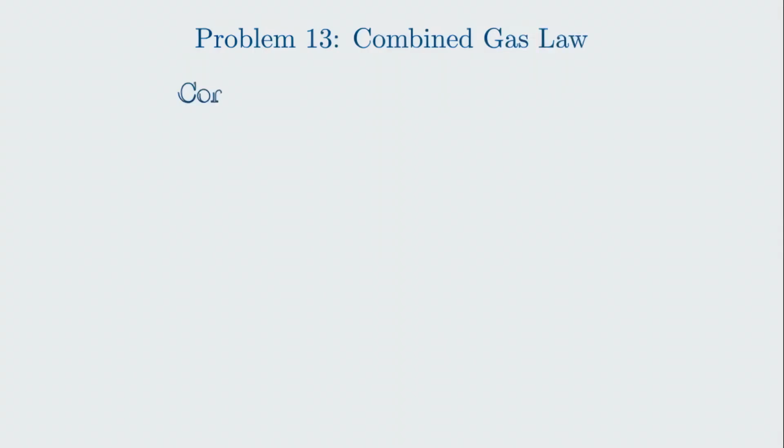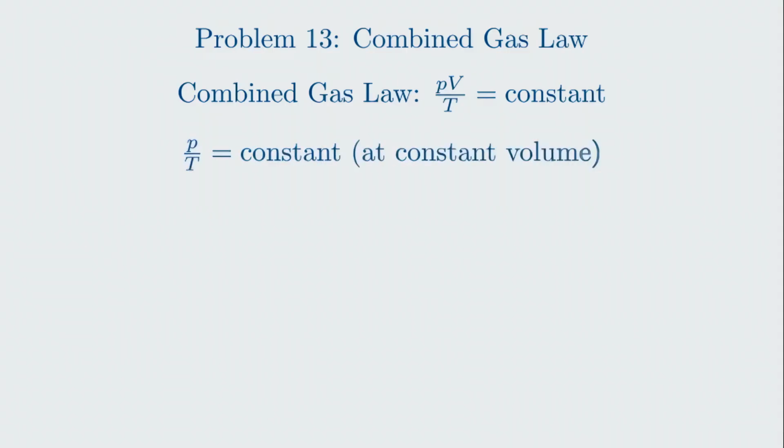The problem gives us the combined gas law, P times V, divided by T equals a constant. Here, P is pressure, V is volume, and T is absolute temperature. Let's analyze the relationship between temperature and pressure based on this formula. If we assume the volume of the tire is constant, we can rewrite the law as P over T equals a constant. This shows a direct relationship.